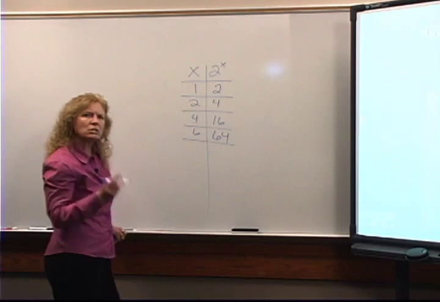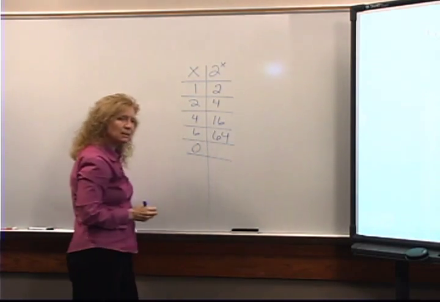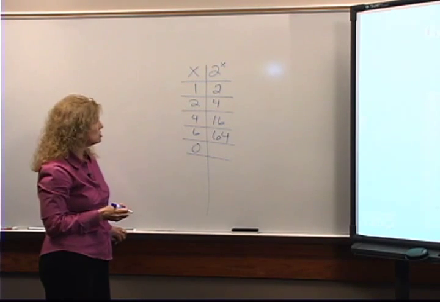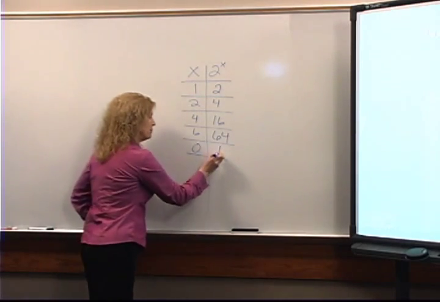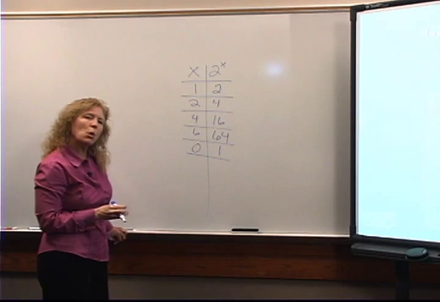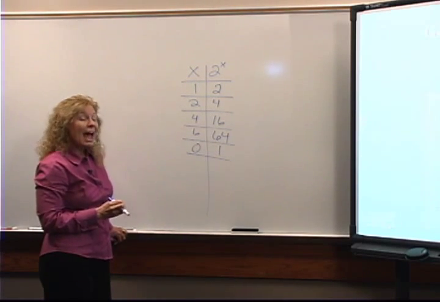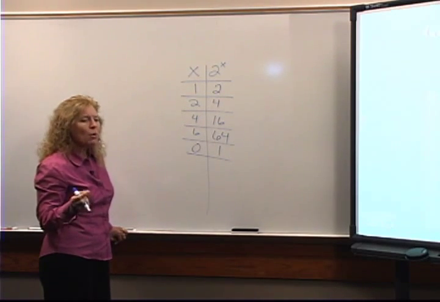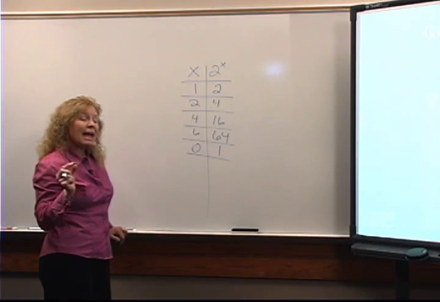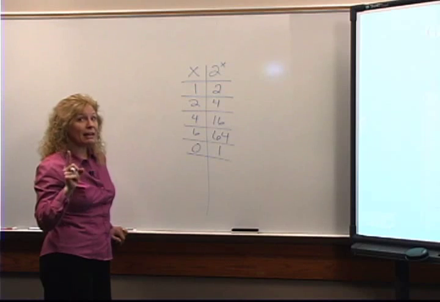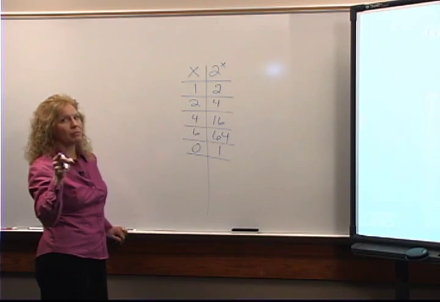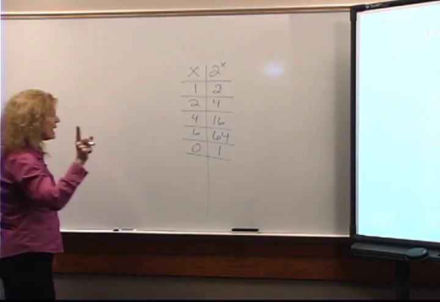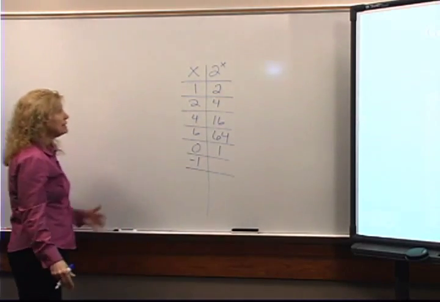Now, what about 0? What is 2 to the 0? Well, maybe you've heard before what that equals. It equals 1. Now, you might say, I don't know why, I was just always told that. And do be careful, you're often told anything to the 0 power is 1. Well, let me clarify that a little bit. Any finite number except 0 raised to the 0 power will be 1. Now you might say, why is that? And how can I go on and do negative powers?